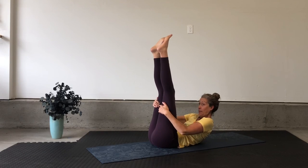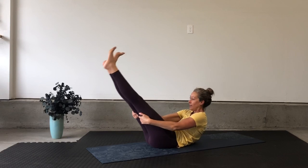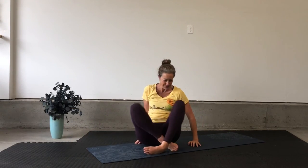Let's draw the chin up to the chest. So we're in kind of like a nice U shape. Reach the legs ahead of you and bring yourselves up. Nice seat. Cross the ankles, bring the hands to the knees.